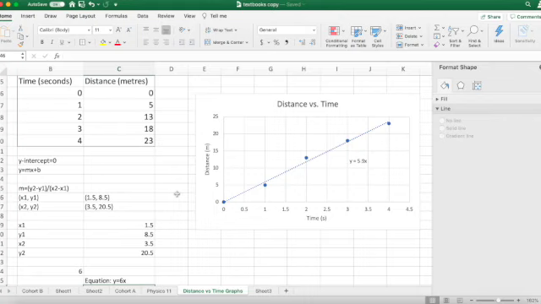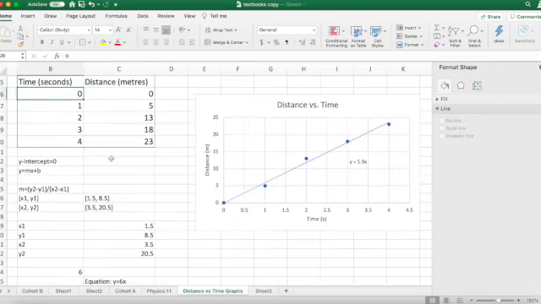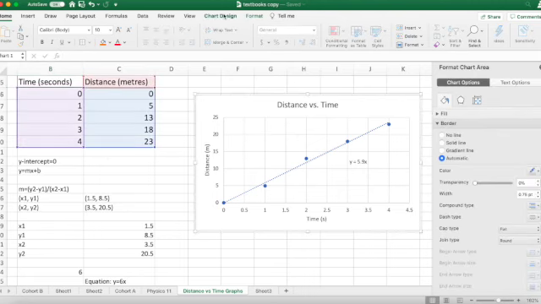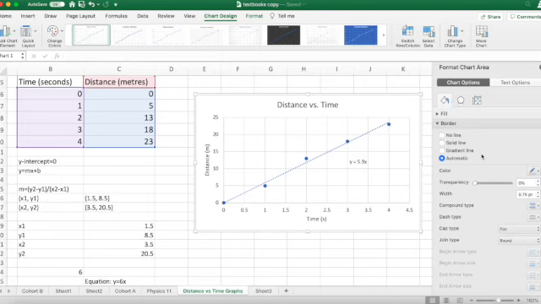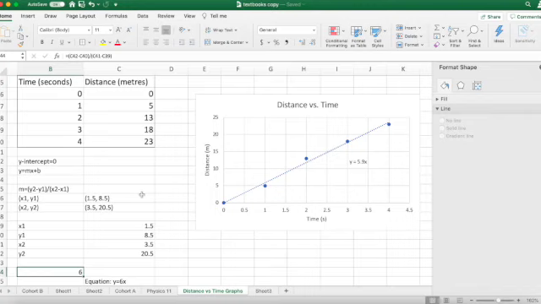So to summarize, we know how to enter data. We enter data just using our keyboard. We know how to make a graph using the commands found in the ribbon or on the right-hand side of the screen. We know how to add a trend line to the graph. We know how to add an equation to the graph. And we also have learned how to use the program, Microsoft Excel, to do calculations for us. We can use it as a calculator. And then we also know how to export all of our work as a PDF file, very easy to share online.